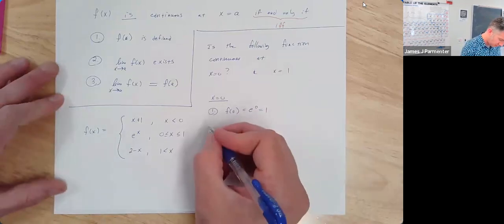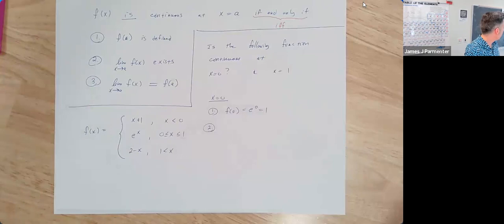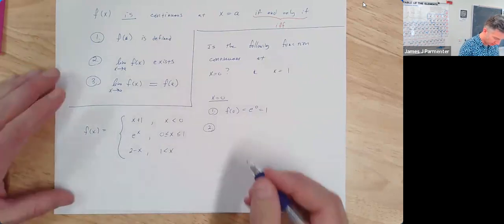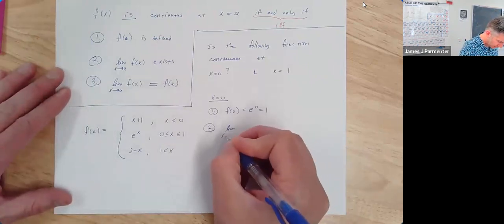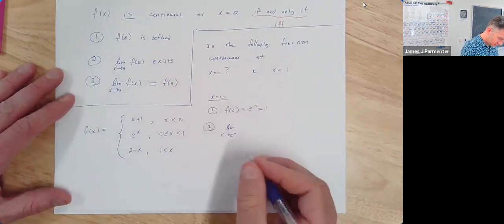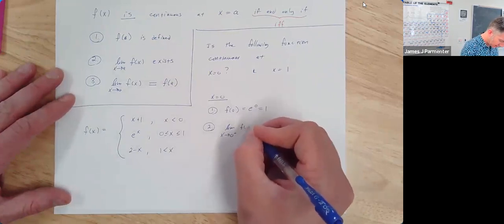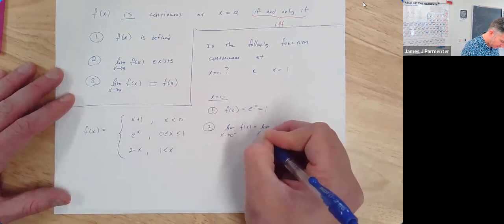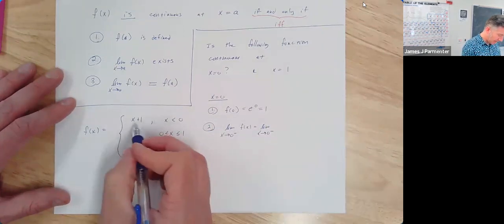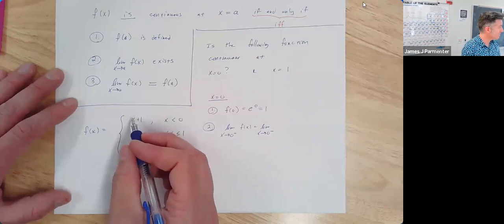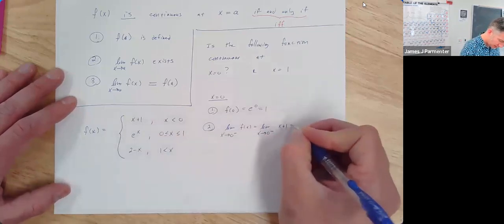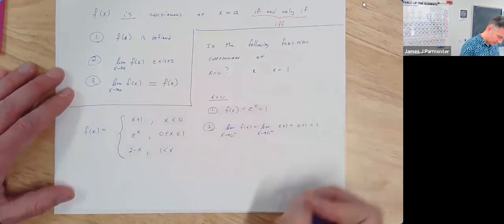Thing two, does the limit exist? Well, almost every time for these piecewise functions, to find the limit, we're going to have to look at the right and the left-hand side. It's usually going to be defined to be different pieces on either side of whatever x is approaching. So I'm going to look at the limit as x approaches 0 from the left of f of x. If I'm approaching 0 from the left, I'm going to be using the x plus 1 part because that's when x is less than 0. And that's going to equal 0 plus 1, which is 1.